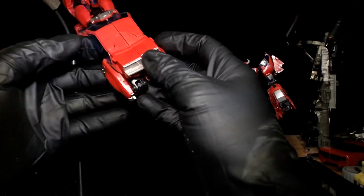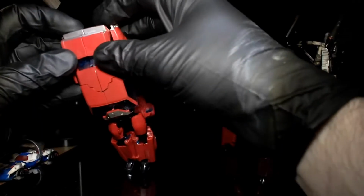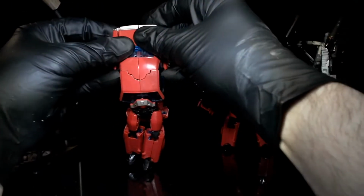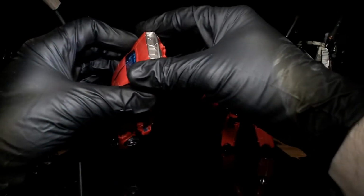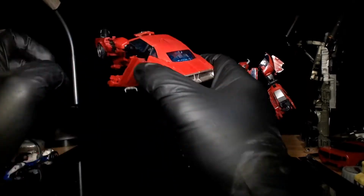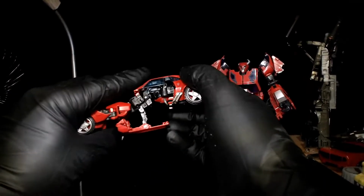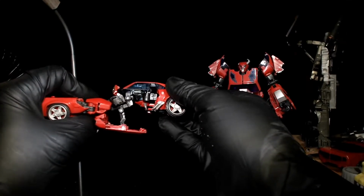There we go. And then we can bring the trunk pieces back, keep them tabbed together, and we're just going to spread this out just a little bit, just to get them situated there. That's the back of the car. I really appreciate figures where the back and the front are separate operations. We do want to create a little clearance here.